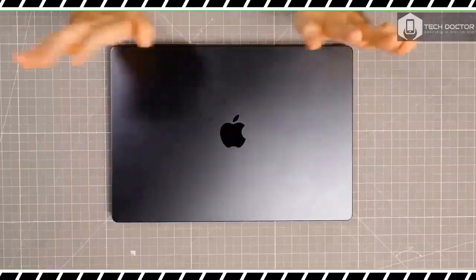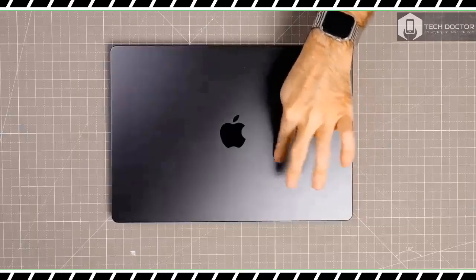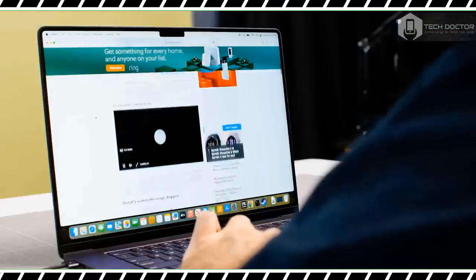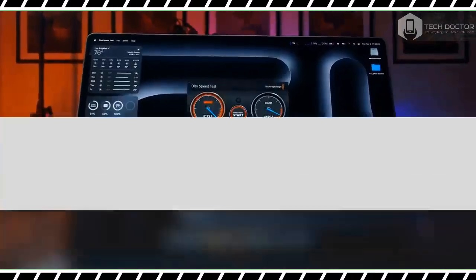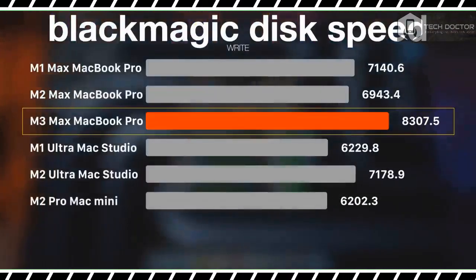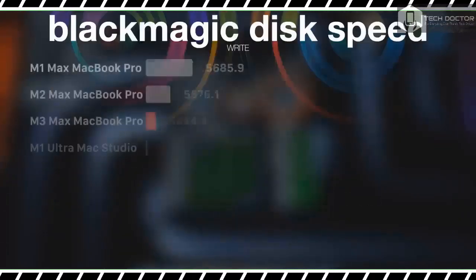The thin bezels surrounding the 16.2-inch display allow you to see more of whatever you are watching or working on. Before you ask, yes, the notch at the top center of the display hasn't gone anywhere. That might bother some of you, but I have gotten used to the notches on these machines. In a week of use, I rarely notice the notch.